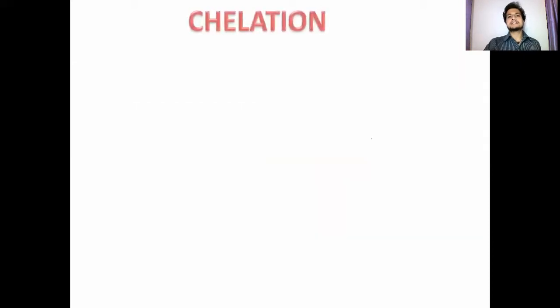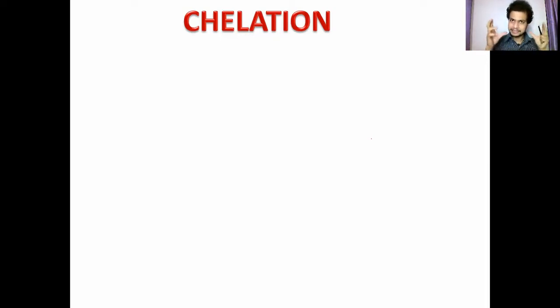Now coming to the next topic, that is chelation. What is chelation? Remember that this is a property of a ligand. At least it has to be a didentate ligand; it can be tridentate or tetradentate. When this ligand binds with the metal, the condition is that it must be able to form a 5 or 6 membered ring with the metal once it donates from its 2, 3 or 4 donor sites. Once that ring is formed, the ligand has the property of chelation.